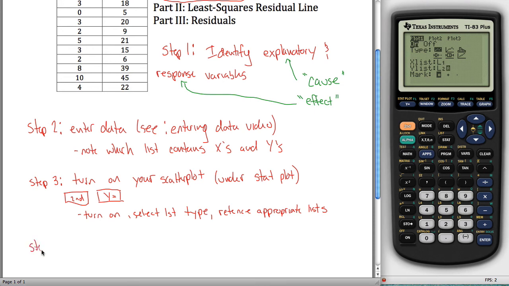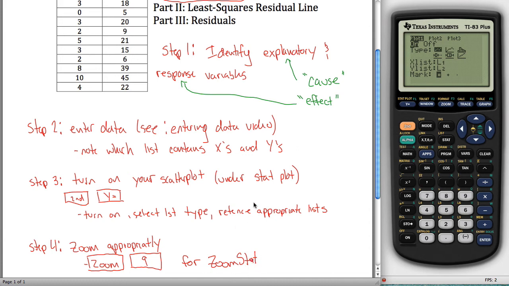So our last step, step 4, is to zoom appropriately. You can either go under the window menu and select exactly what you want the window to be, but I think an easier way is to hit the zoom key, and then 9 for zoom stat.